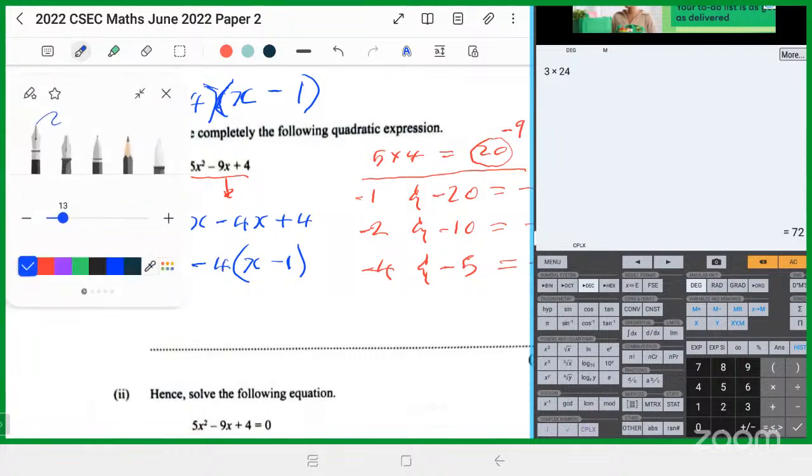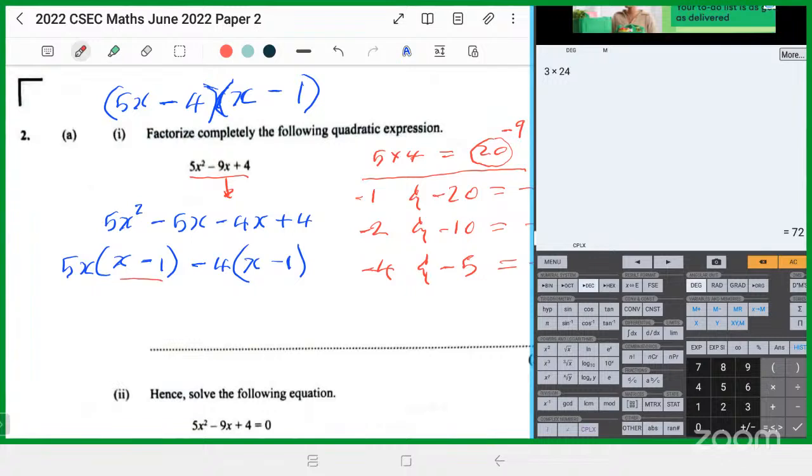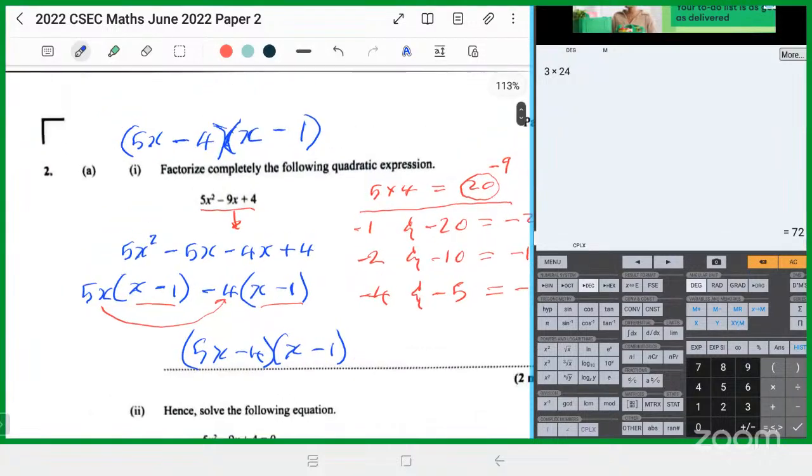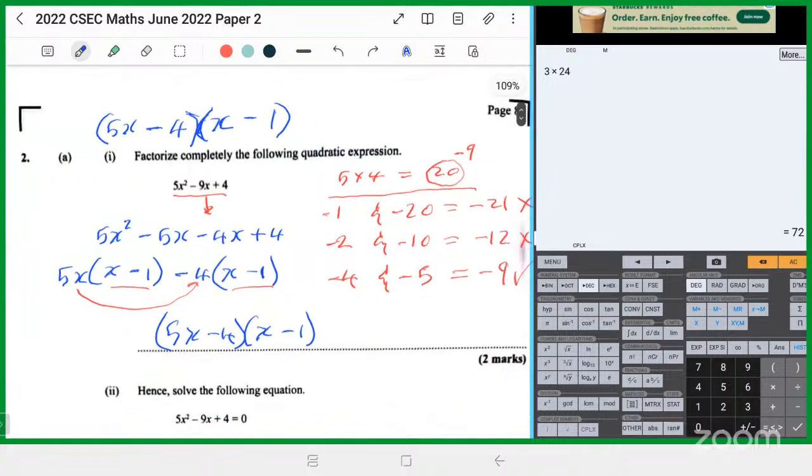Then what happens now is that the x minus 1 is your common factor, and you're connecting it with the 5x minus 4. And so when you put that all together, you get 5x minus 4 multiplied by that common factor of x minus 1, which is the same one that we got by trial and error. Same factor we got by trial and error. But I go this question on the value 2 marks, and I say you really want to be able to just flip it like that and pass. So when you get it the quick or short way, you can test if it is correct.